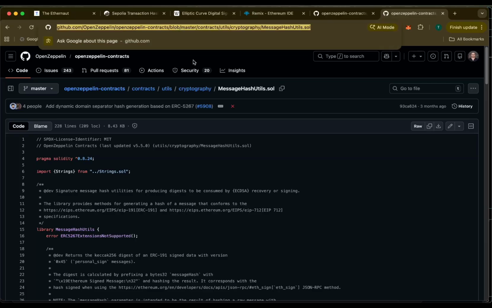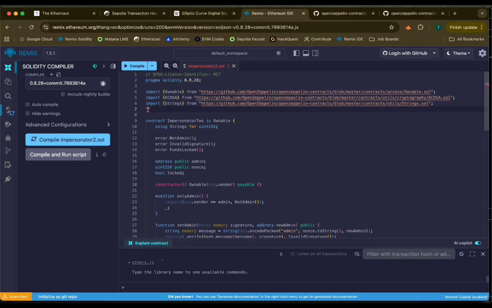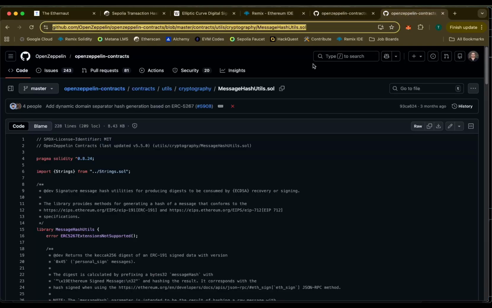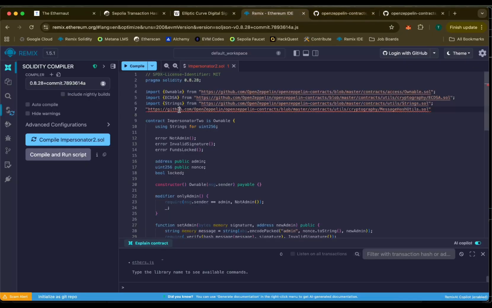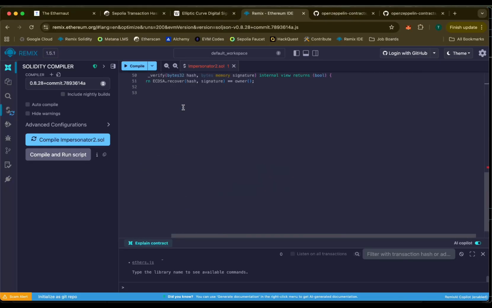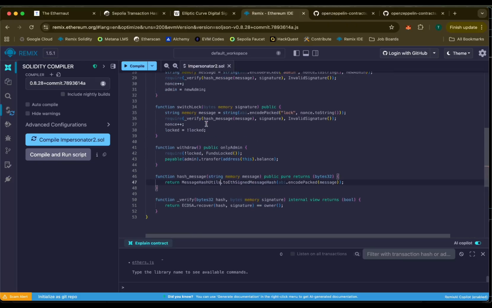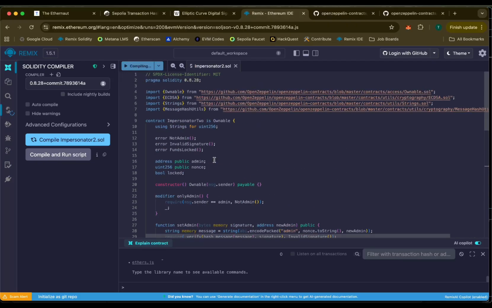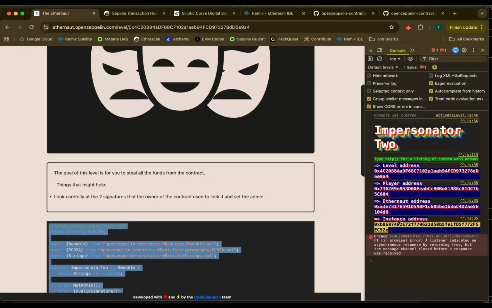So let me include this extra import from this link. Down here, we simply replace ECDSA by MessageHashUtils, and our contract should compile. So let's compile it, and let's once again grab the instance address.